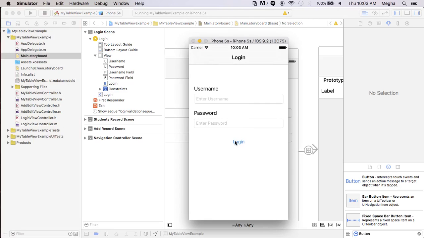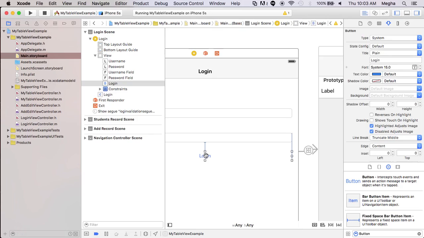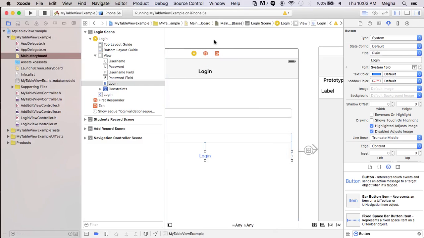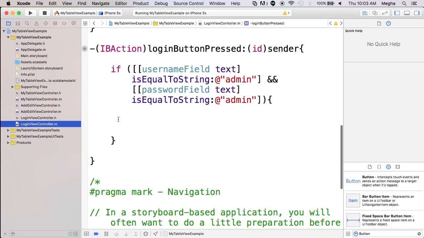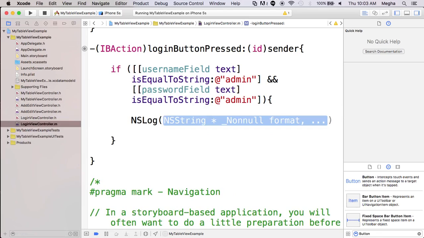First thing, the segue doesn't move because I removed the segue. I mean the transition doesn't happen. And there is a couple of work I have. First, the touch down: right click on the button and search, is there any method available? Yes, I have a login button press method. So whenever the button is pressed, it is going to execute a method called login button pressed. So let me put an NSLog first, to see whether it is coming inside or not.